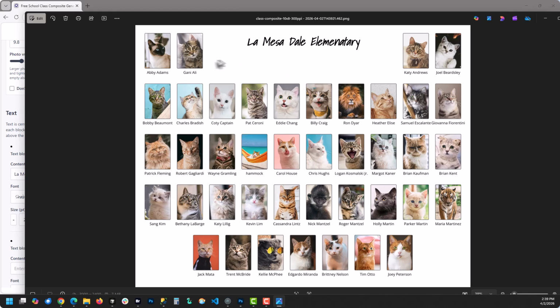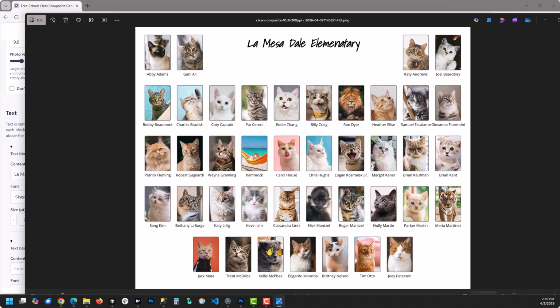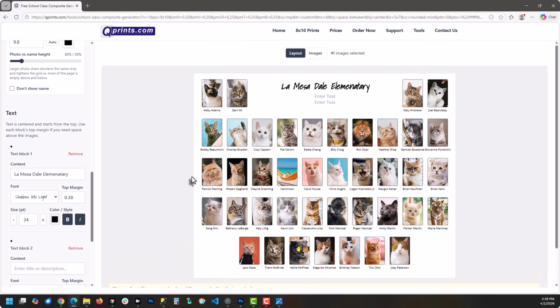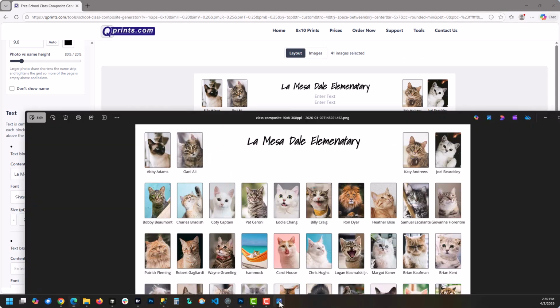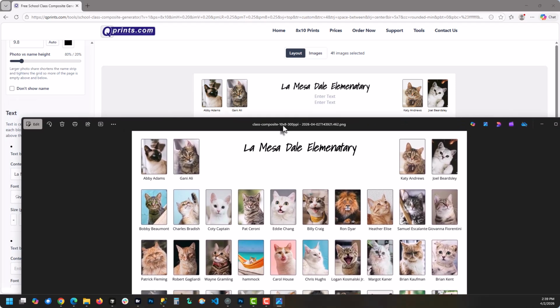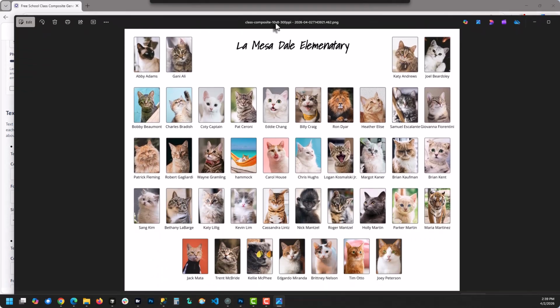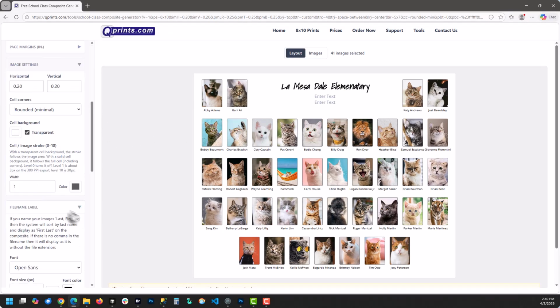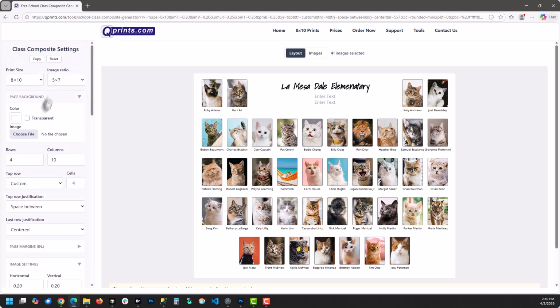And the way this is made is technically different than what you're seeing in the layout. It's possible that there is some difference in the way something works, but so far to me it looks very close to identical. But again, something to be on the lookout for is just to make sure this looks good after you download it. So that's about it. There's a lot of options you can play around with here. All of the cell corner stuff and the backgrounds and the background image.